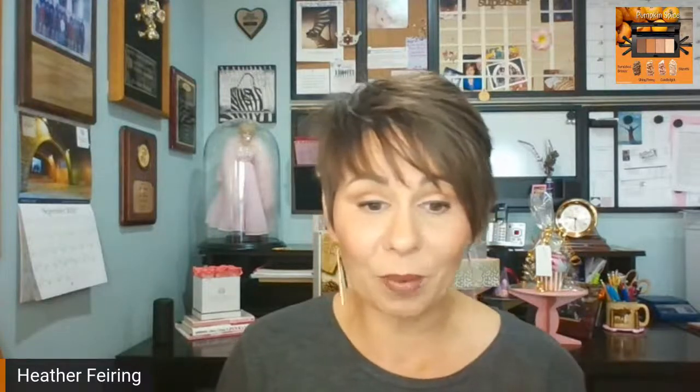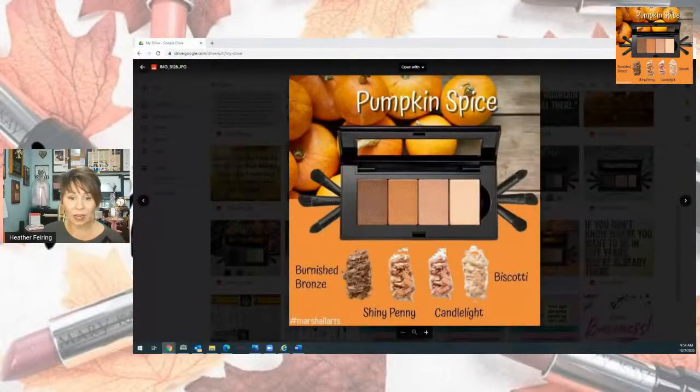There you have it — let me fix my hair so you can see the finished look. I'll put some pictures up on Facebook and Instagram. This is the pumpkin spice look! I'm really liking these brown looks. This is a really great goldie type look, and shiny penny on blue eyes really makes your blue eyes pop — so this would be a great look for blue-eyed people.